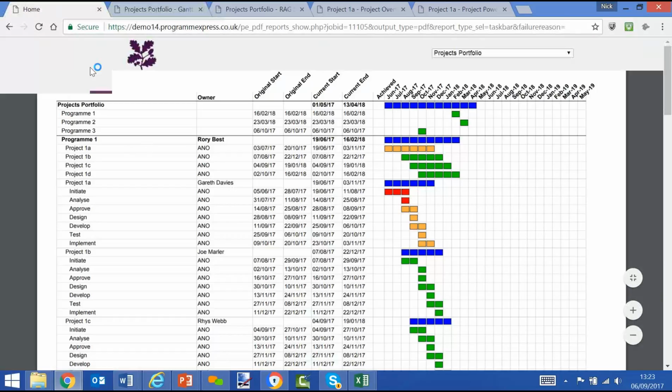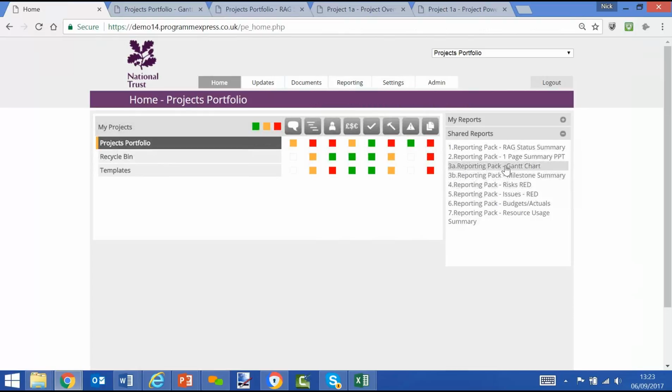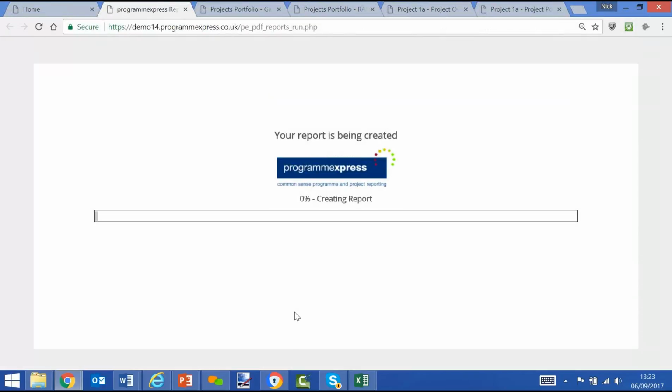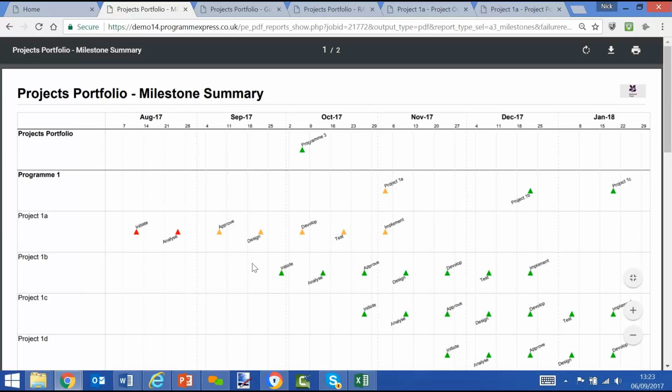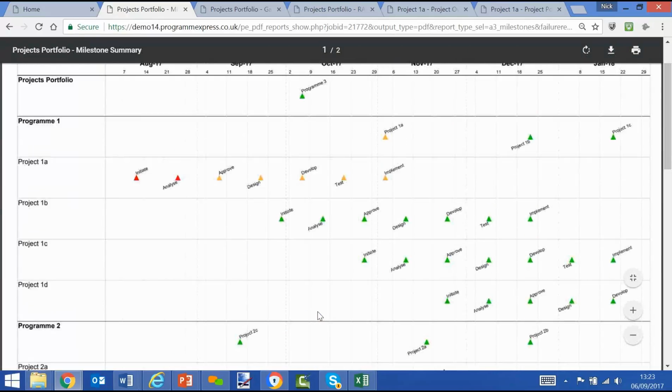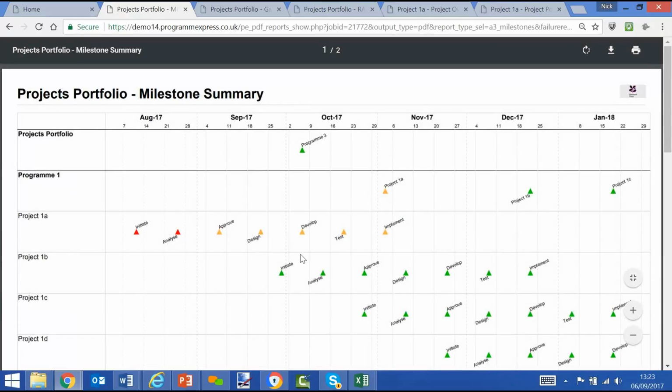Another view of the same data would be a milestone summary report, more of a timeline report, which shows at a higher level the projects, their phases or milestones, and again using the red, amber, green in terms of the health and status and the delivery dates of those milestones.